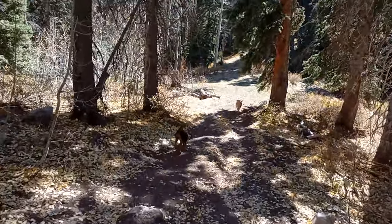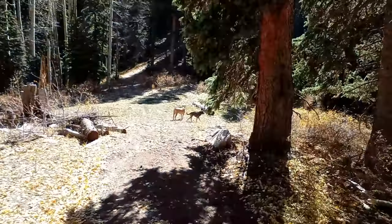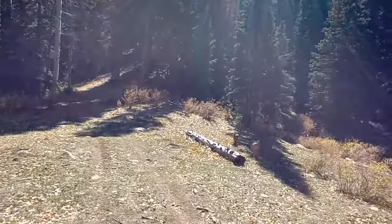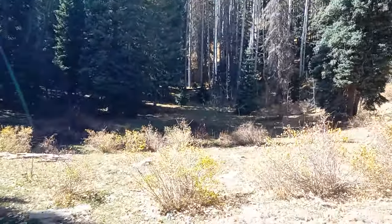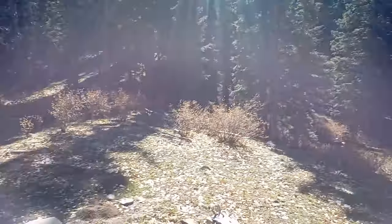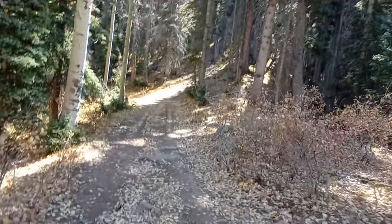It's beautiful Rocky Mountain, San Juan National Forest country up here. But I hope you're having a blessed middle of the week. Just wanted to take y'all on a little safari since we made it up here to the top. So we are right here at tree line, guys, up at like 13,000 something feet. There's a neat little dip down through there. And it's a cool day today. We had our first big freeze last night. So the winter is coming fast.